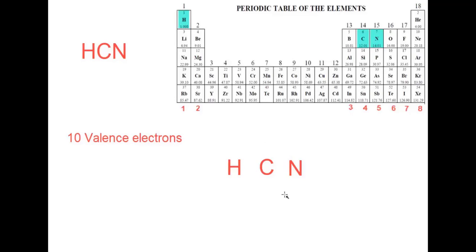We draw our little HCN here, and hydrogen will always be on the outside of things. They'll never be in the center. Deciding whether the nitrogen is the center or the carbon is the center, you'll need to be able to do formal charges, which comes later. But typically, carbon is going to be the center of things. If you've got carbon somewhere, it's going to be near the center.